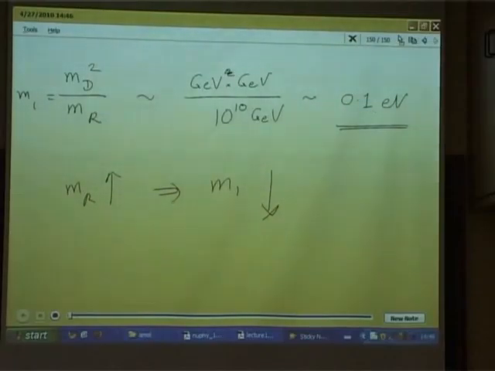So let's say you want to match this scale, M1 equal to electron volts. So what will you do? If you know what MD is, if you want to decrease M1, you will just increase your MR. You say that my Majorana mass for nu R is not 10 power 10 but 10 power 12. So instead of 10 GeV, I can make it 10 GeV times 10 GeV, but I'll make it 10 power 12 GeV in the denominator. So the cancellation is the same, I get electron volts. So increasing the mass of nu R, I decrease the mass of my neutrino. So this is a seesaw. All models which do that are called seesaw models.